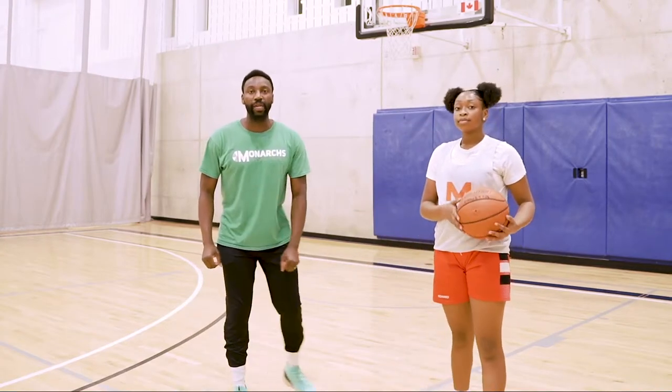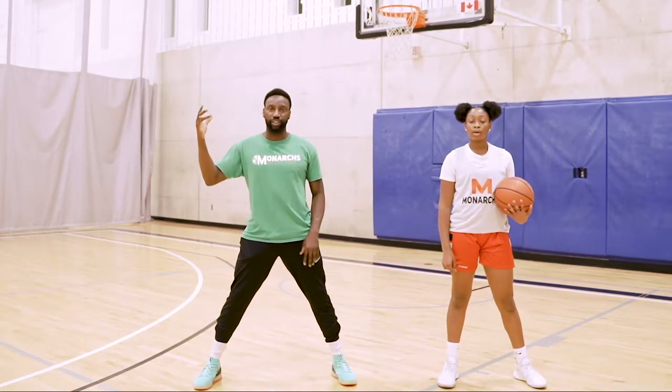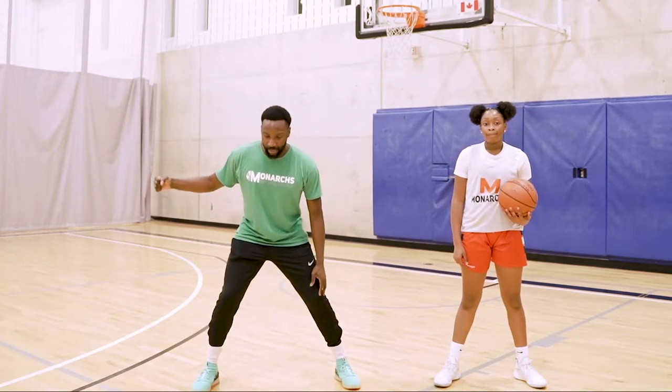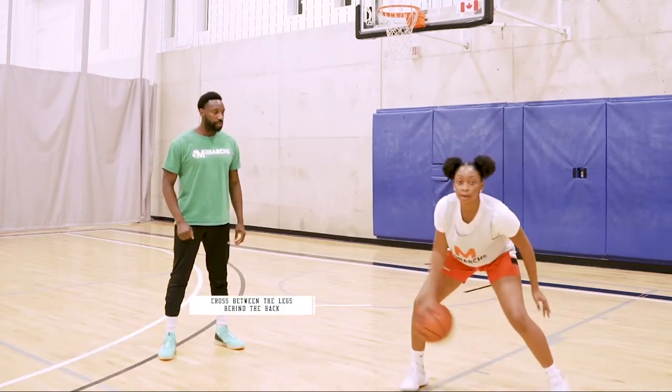Perfect. Another move we like to add as well. If you want to come back here, we're just gonna go cross between the legs, behind the back. Now this is a continuous move because we're switching hands. It's gonna be left, between the legs, behind the back, then bring it back the other side. One, two, three. One, two, three. Let's show me that, Carlita. One, two, three, one, two, three.